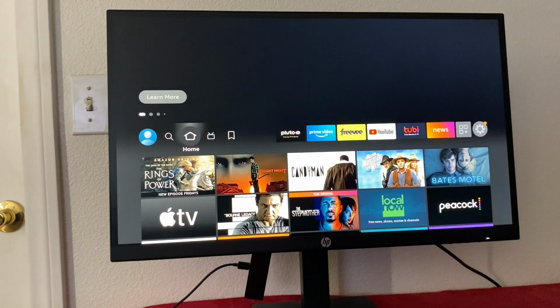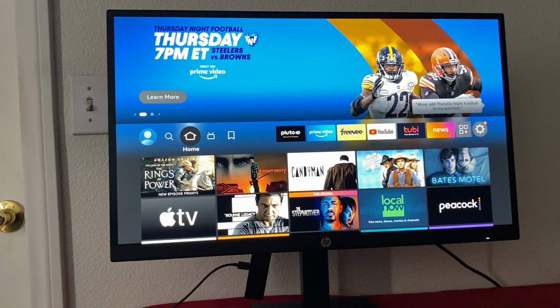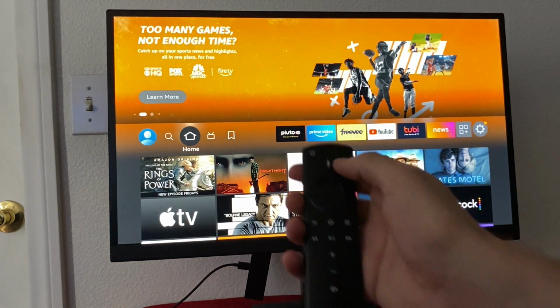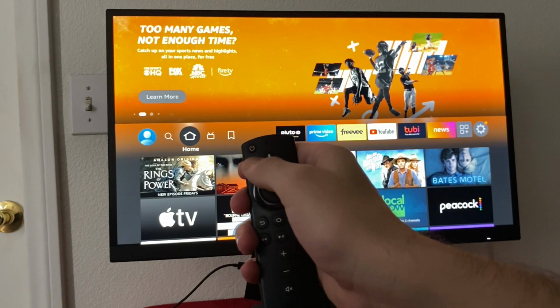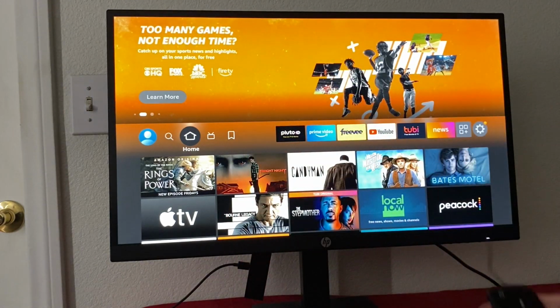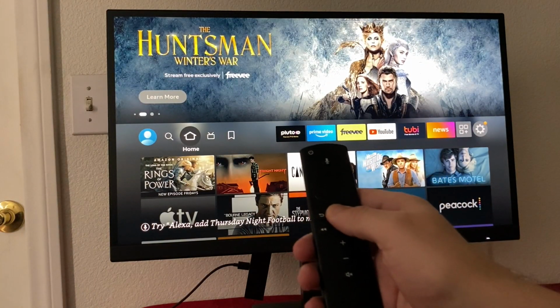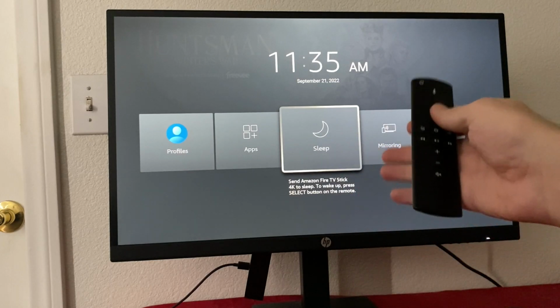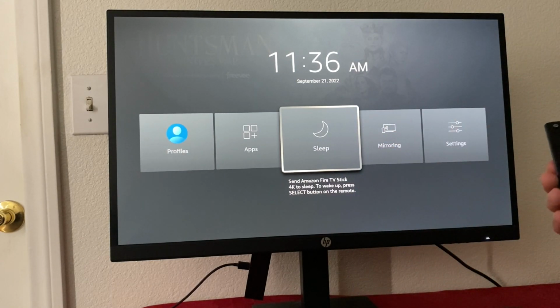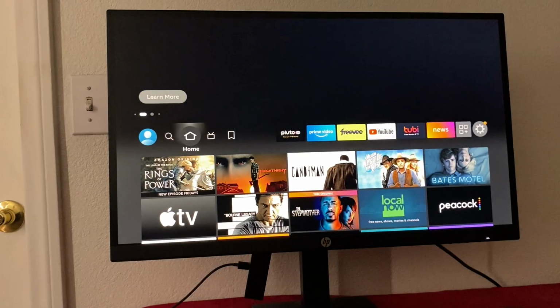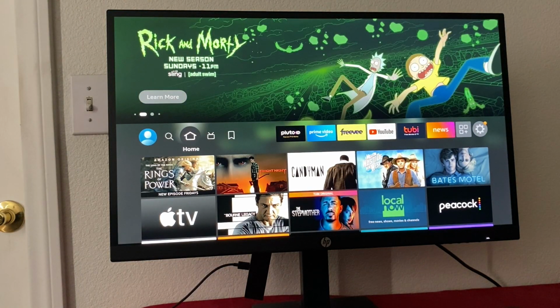All right, let's go with number 3, which is how to restart your Fire Stick and Fire TV. Now, this is a very simple trick, but it's very, very helpful. For example, you have a couple buttons on your remote. Most times, all we have to do is click power and it will turn it off. But it doesn't actually turn off the Fire TV, it just puts it to sleep mode. Now, we can hold the home button, and what I do is I put it to sleep, and then I switch HDMI. What sleep does is basically put it to standby, so it's not restarting, it's not turning off. And I do recommend everybody restart your Fire TV or Fire Stick every few days.